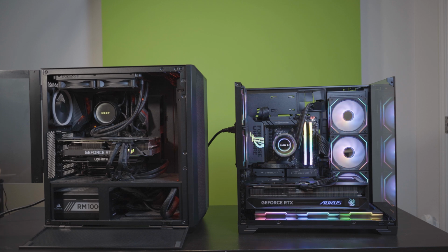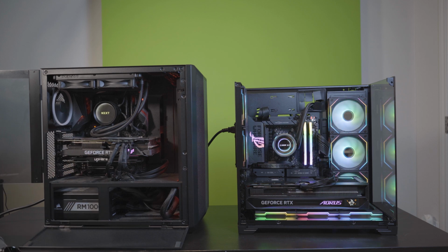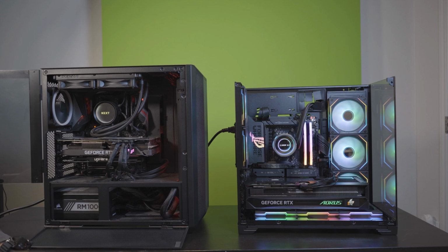Like, this thing's so dusty, bro. I just cleaned this like last week too, cause I thought I was just gonna upgrade the card only. I pretty much took the AIO out. I just installed this like last week. Cleaned it all out. Now it's dusty again. Yeah, let's get to it.